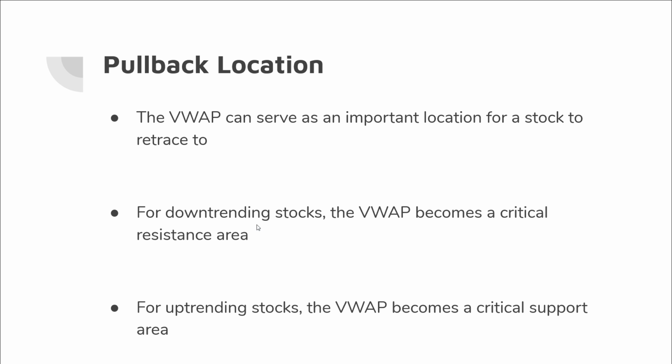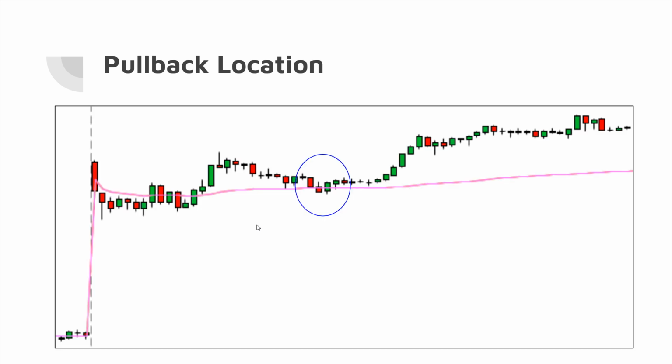So if we're talking about pullback location for the VWAP, then we're going to be talking about buy setups and sell setup entries. So in the case of this one, you can see it was a gap up, consolidated at or near it, and then picked a direction when it pulled back. You can see it even crossed below by a little bit, and then from there right back up. So you can see that this location was a good area to enter on a pullback. I think this ended up being really pretty on the 15-minute, but like I said, I wanted to keep these all the same, and we're going to be looking at 5-minute charts for each of these.